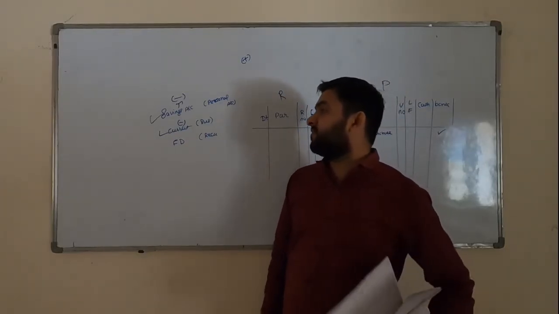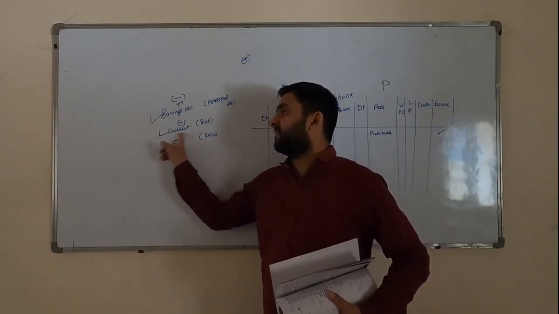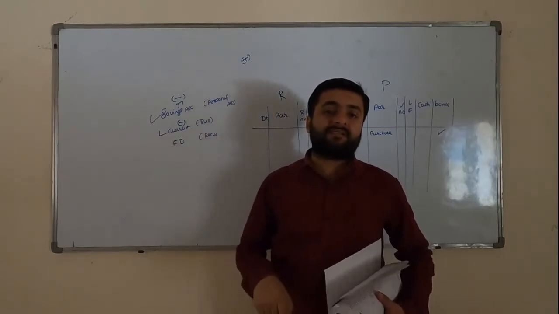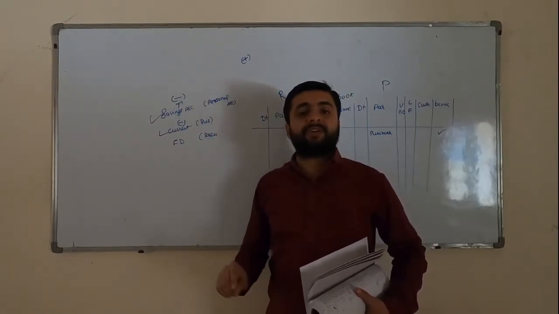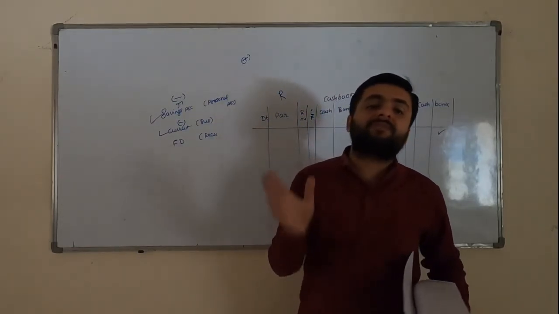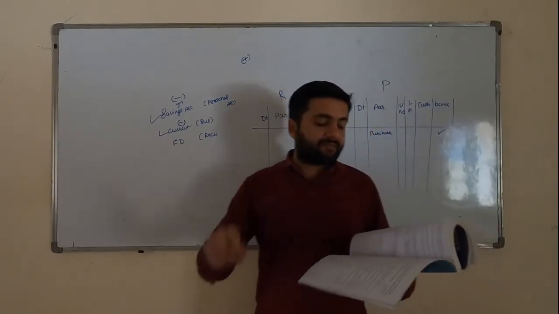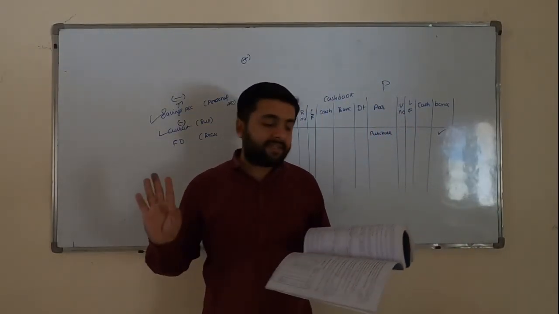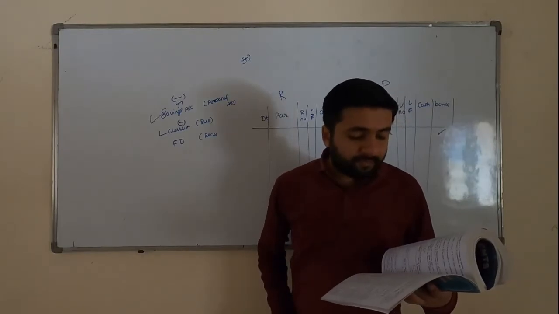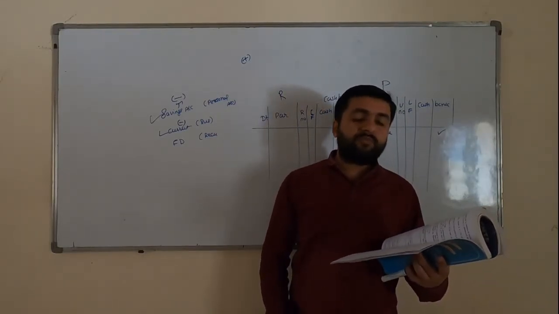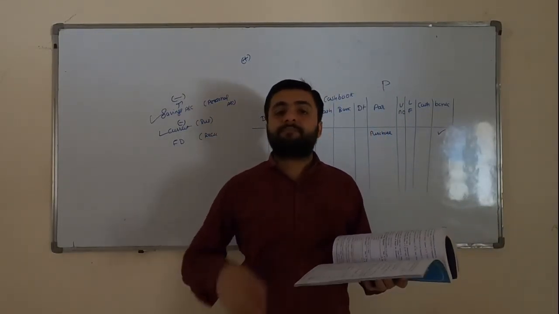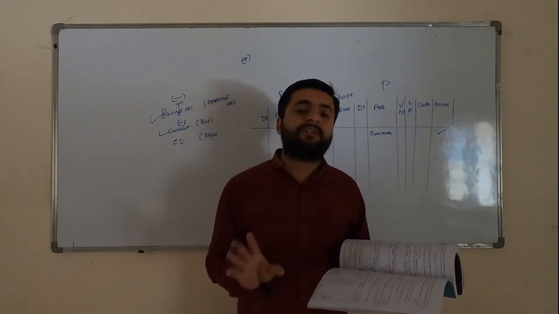Now what is the bank doing? The bank is mistakenly subtracting from our business account, so we will also have to subtract. Okay, so write minus. Do what the bank is doing. Now the payment side of bank column in cash book is overcast. So remember always, payment overcast, receipt undercast is plus.